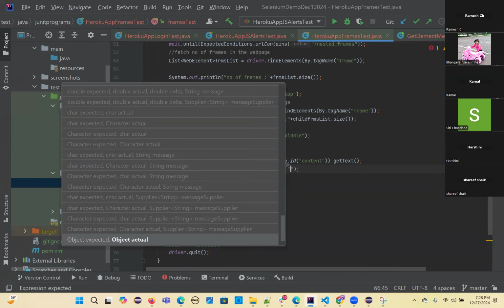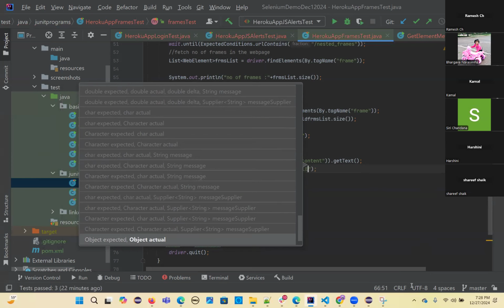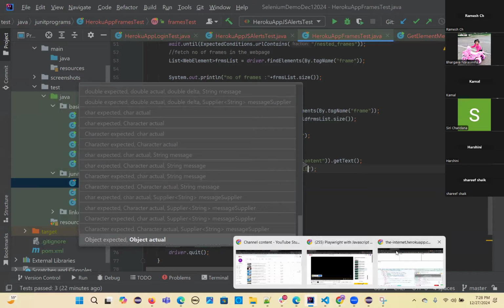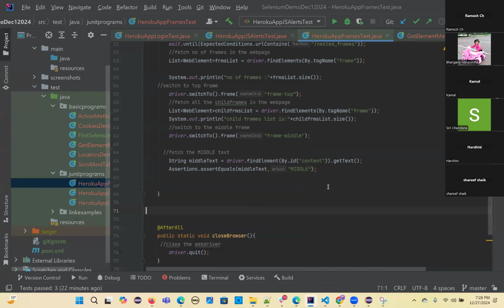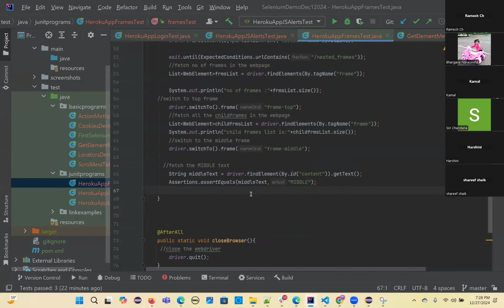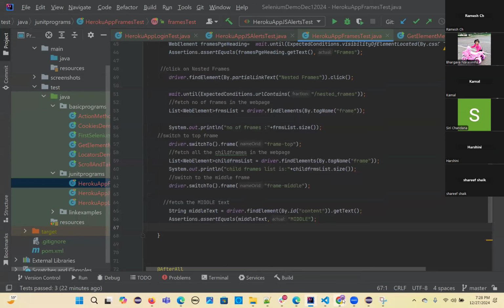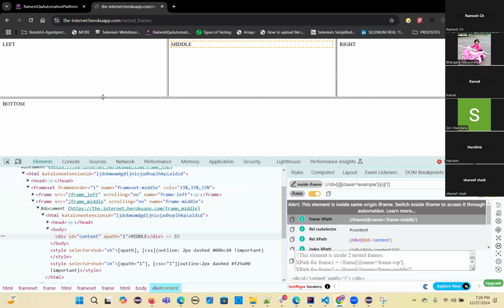I need to give expected. So expected is MIDDLE. You can see it is there, this is the one. Middle in all caps, I'm giving it, or you can get it from this tag. So that's it, and assertion is also done. Okay, all assertions are done.